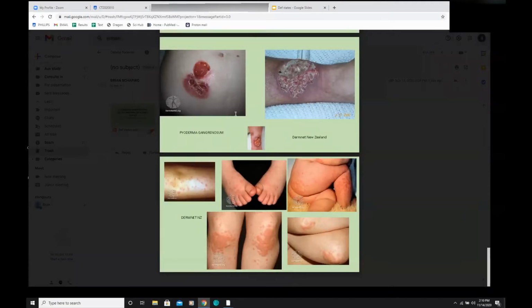Okay, so other things in the chapter were Behçet's disease, which is a clinical diagnosis. The histology is really not specific. You can find neutrophilic infiltrates, you can find acneiform lesions, you can find erythema nodosum, but none of them help you to diagnose Behçet's. You need the ulcers and all the other clinical manifestations.